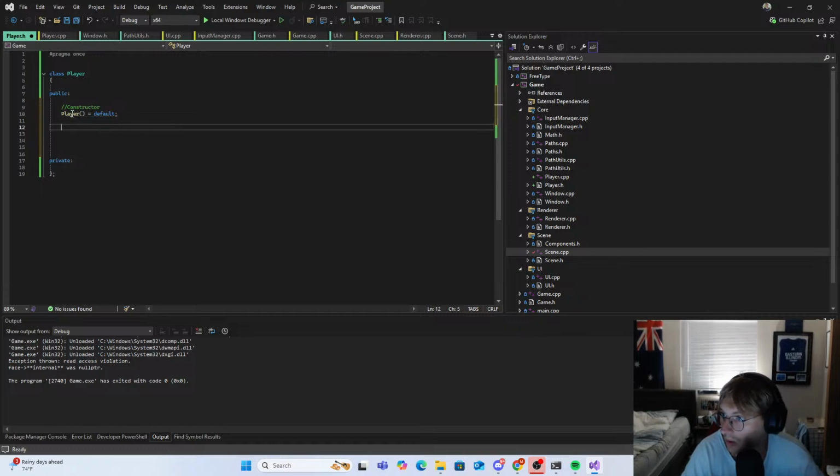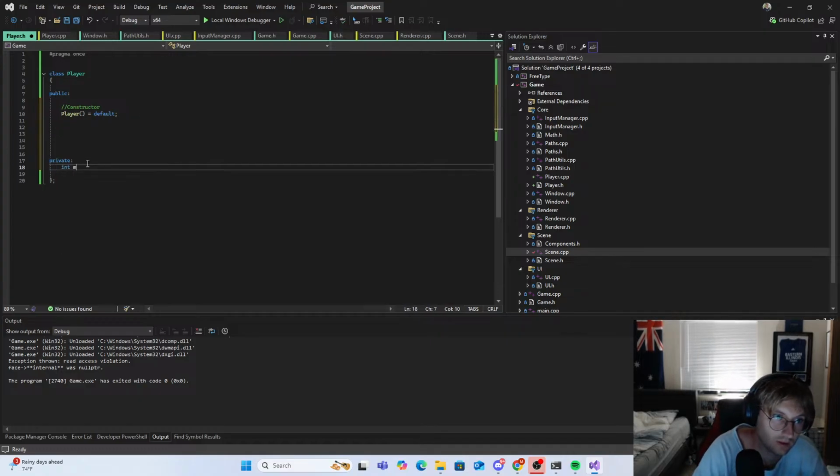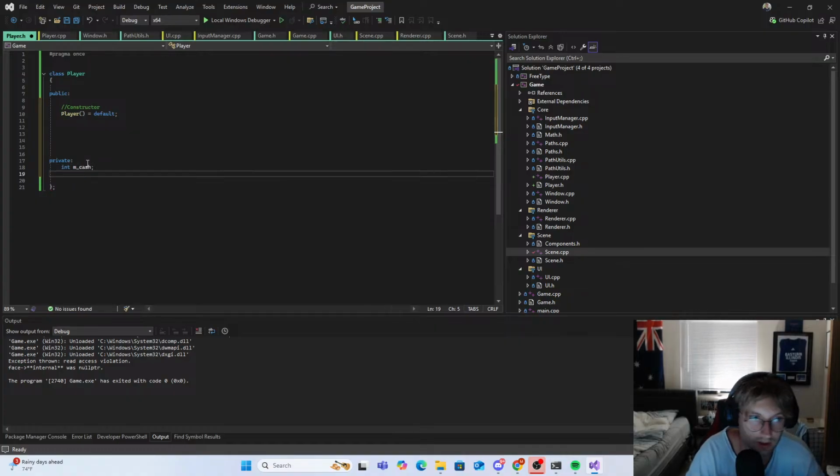I'm trying to think, what do we want here, right? Int m_health, right? Let's just set it to not health. m_cache, right? I feel like we should give some beginning cache, right? Let's start it at like 1,000. I don't know. Int m_level, right? Is equal to 1, right? We want to start at level 1, right?